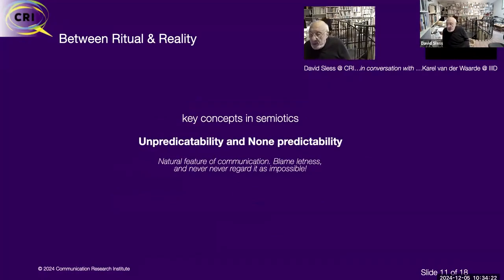Okay, the other thing we came across, and this was something that partly came out of the work we'd been doing on the testing and monitoring, but also more broadly, is that we discovered that in some respects, communication is unpredictable and non-predictable. Now, I won't go into the finer points between those two, but you can blame letness for a lot of it. In other words, I can say, well, I'm not going to use that word in that way. I'm going to use it in a different way. Okay, and we all do that, and it makes life much more interesting as well as confusing. So there's unpredictability and non-predictability all the time within communication, and that's something I think which we should not only cherish but actually bring to the fore and build on.